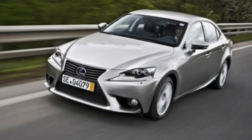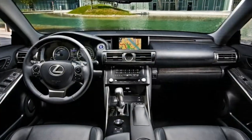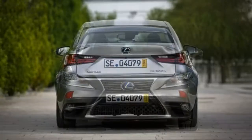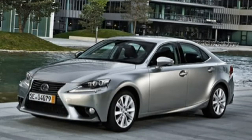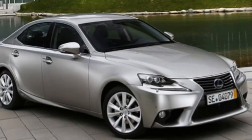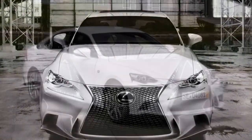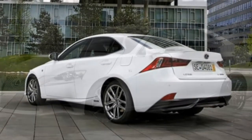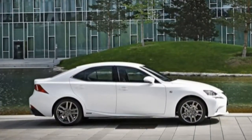Balanced and predictable handling — safe but not exactly soul-stirring. Following chassis and suspension revisions for 2017, the handling of the Lexus IS is balanced and neutral. It doesn't do anything untoward when driving normally, and this is the manner in which most of these cars will be driven. The facelift aimed to improve handling dynamics without compromising comfort, and to a degree it has been successful. While earlier cars suffered from inert and vague steering, updated versions feature componentry from the larger GS, boasting smoother and more accurate feel. The IS was also put on a diet, with structural rigidity increased and suspension revised in the interest of delivering a cushier ride and better body control.